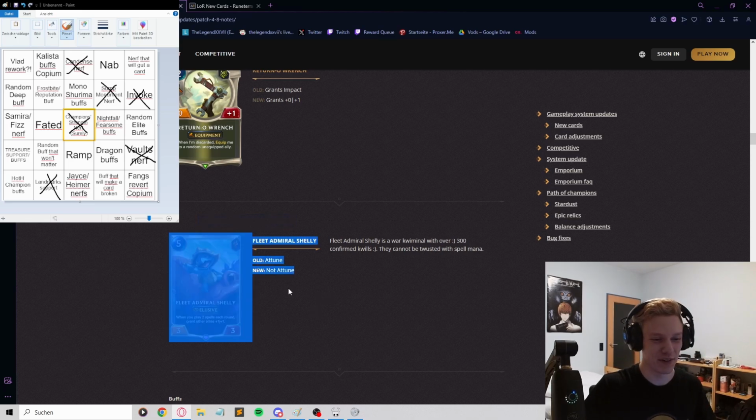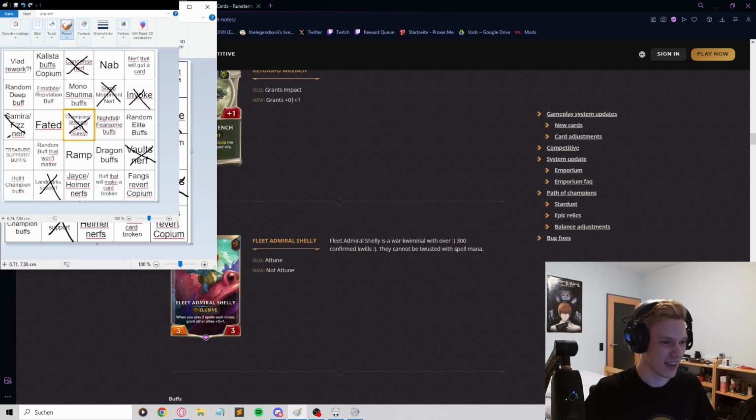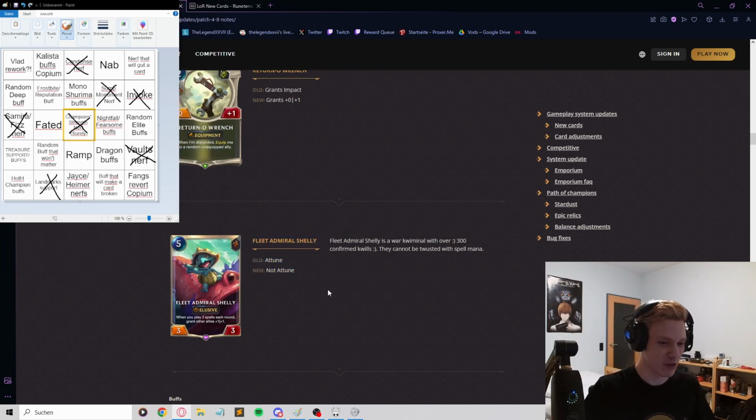Alright, here's the Samira Fist nerf. Shelly. Hell yeah. Losing the Attune. That's a good nerf. Not refilling 1 mana with Shelly is really good, because they have a lot of 1 mana spells. So you might need that one. Friedmer Shelly is a war criminal with over 300 confirmed quills that cannot be trusted with spell mana.